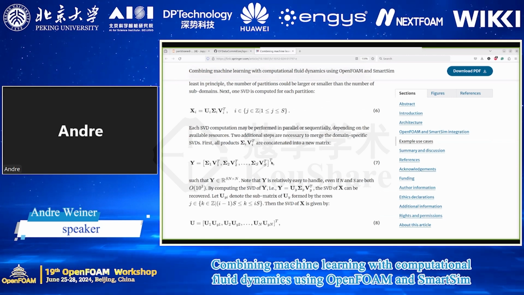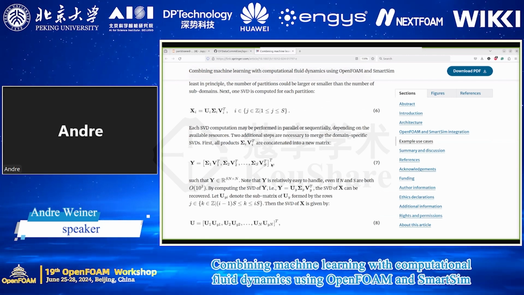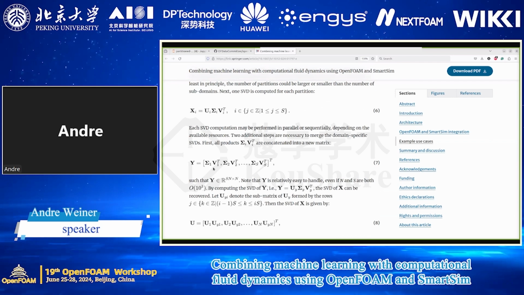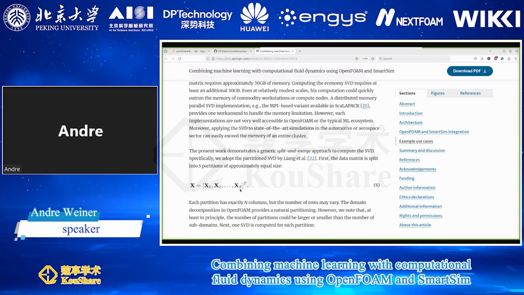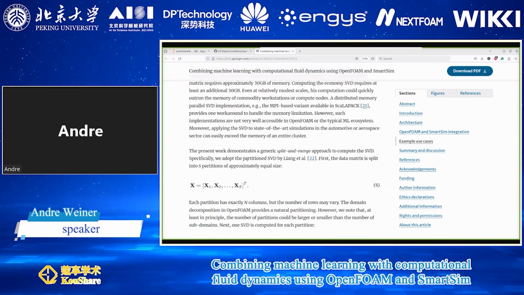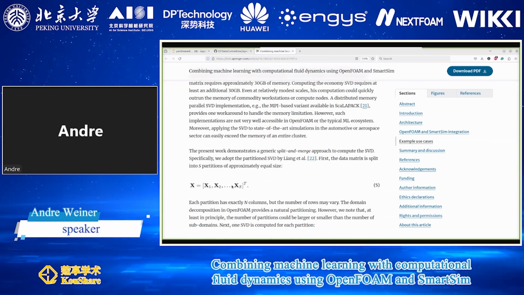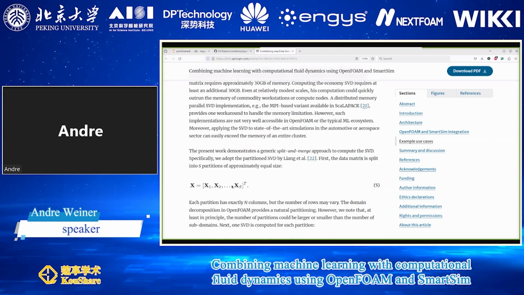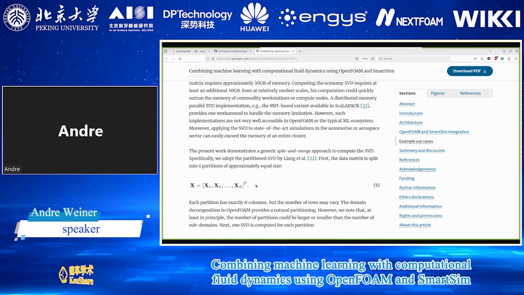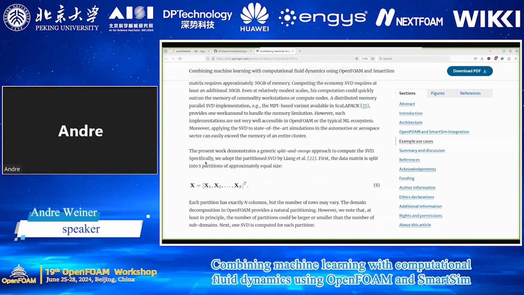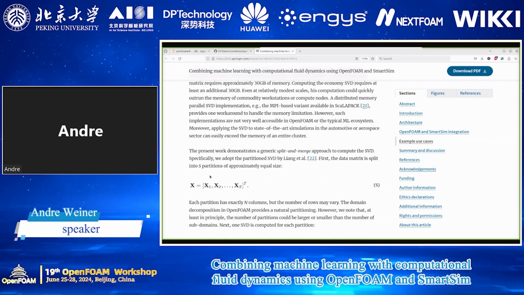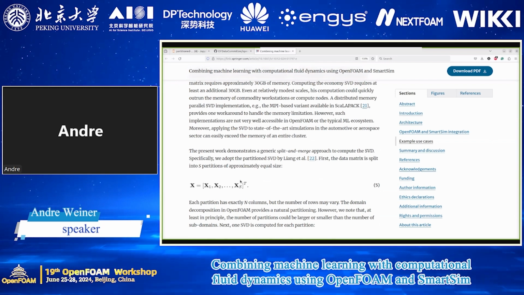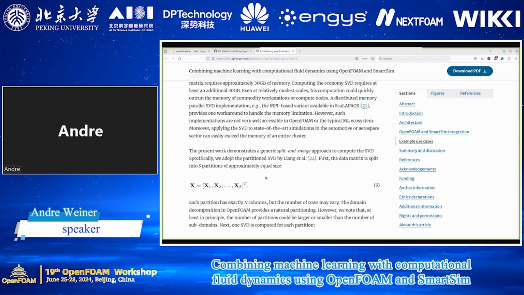Right? And of course, what I haven't mentioned so far is how you want to split the original data matrix into those individual X1, X2, and so on. In general, you can do that however you want. But of course, in a CFD computation, we have a natural decomposition, and that is the domain decomposition. So essentially, if you have a simulation running on 100 MPI ranks, we would naturally take 100 of those submatrices, one for each individual MPI rank.